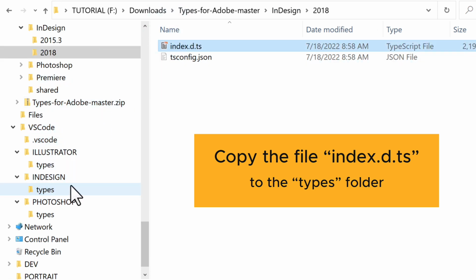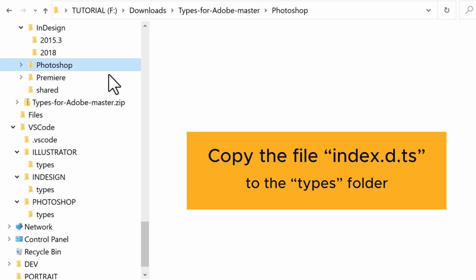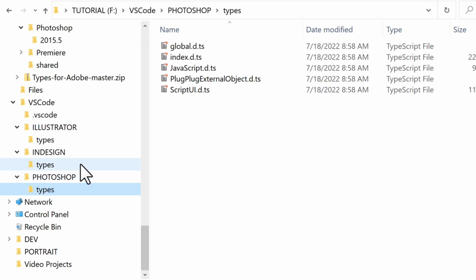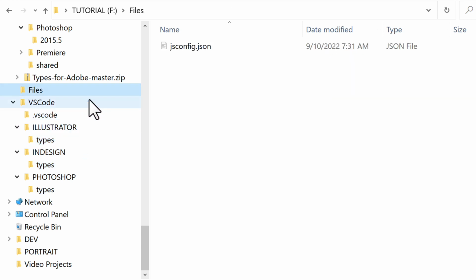Notice the file name is the same for all apps. That's why we need separate folders for each app in the VS Code workspace. Otherwise, you might be writing a script for Photoshop, but had copied the type definitions for InDesign, and you'll get the wrong code suggestions.